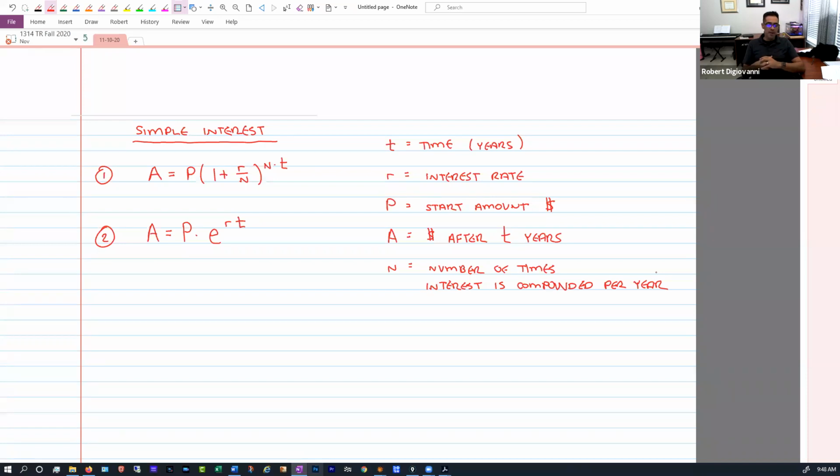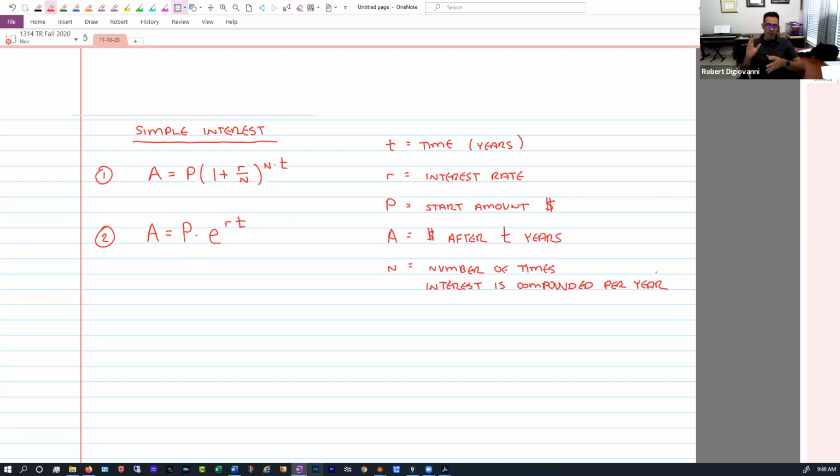Or if maybe you go to Best Buy and buy that stereo system you wanted, and you buy the TV you wanted, and you spend like $3,000 at Best Buy, and you do it on a credit card, and they have a certain interest rate. This will help calculate how much money you will owe at the end of a certain amount of time.